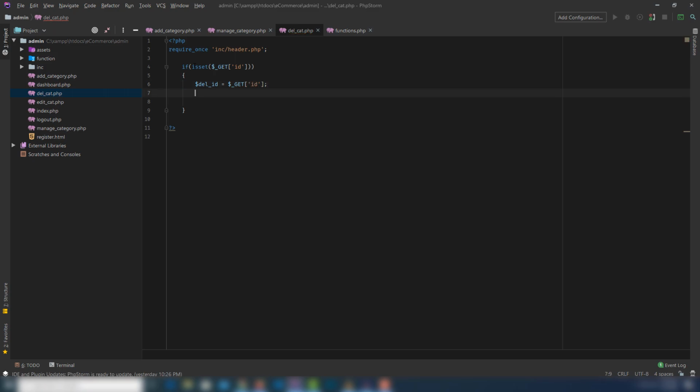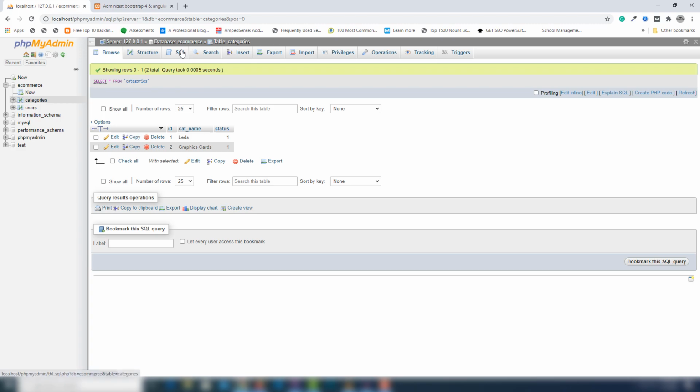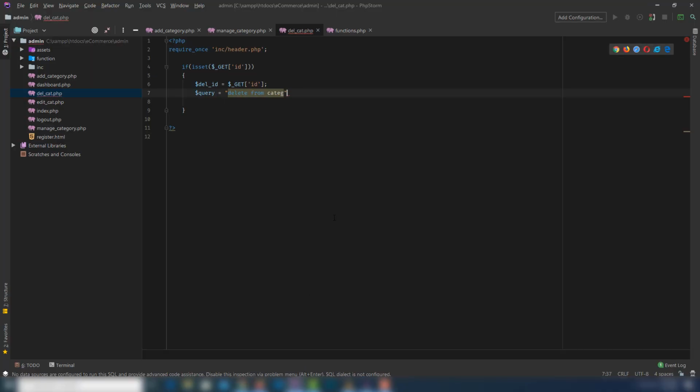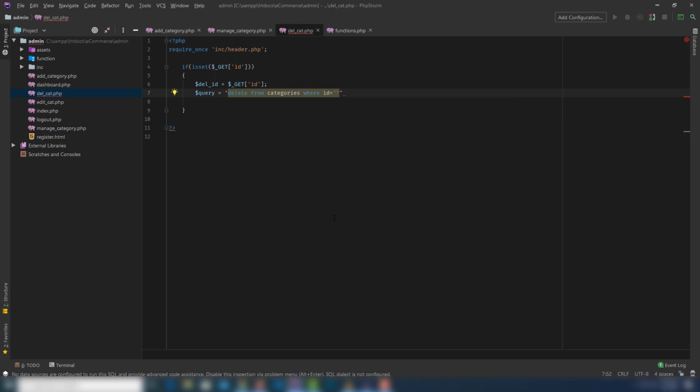Now let's get id and query, delete categories. I need to check the query because I don't remember that. And delete query, delete from, yes, delete from categories where id equals del id.